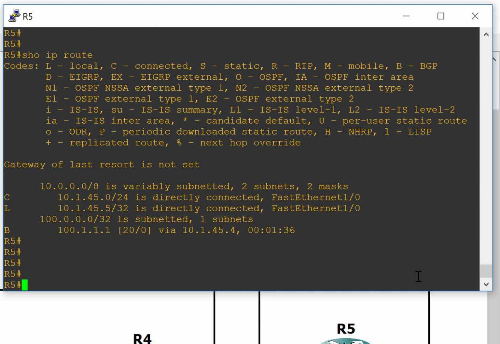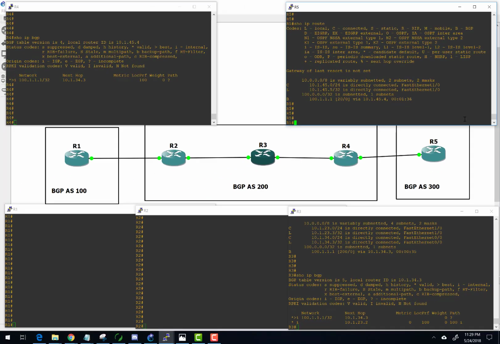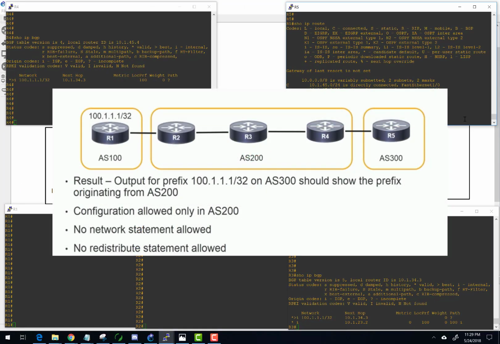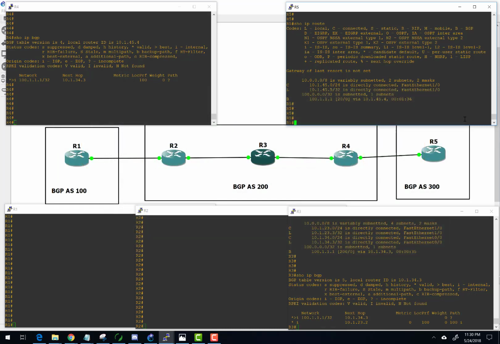Guys, this was a lot of fun. This was even more exciting than the first one I did. What's funny is when I originally looked at this challenge, I thought to myself, I bet we have to inject a route somehow. And I just couldn't figure out what was the correct combination of configs to put in to make that happen. So I went down the path of doing AS override and local AS, no prepend replace, which I got called out on. I thought it was a valid solution, but the author did not. So let's go with what the author says.